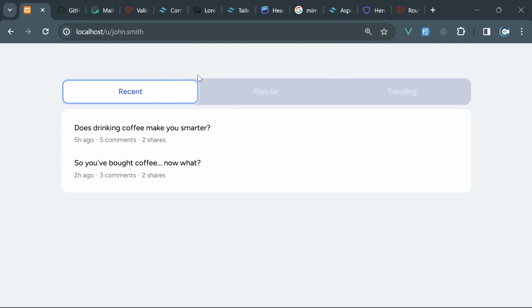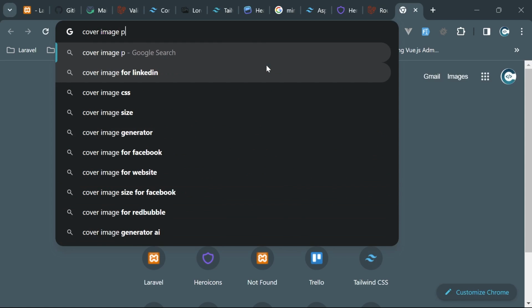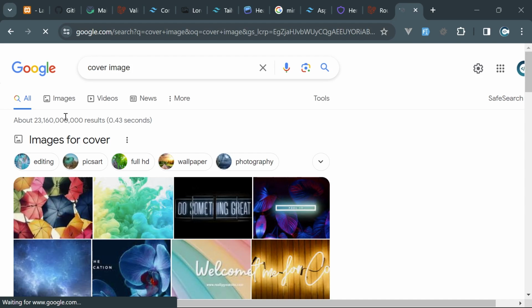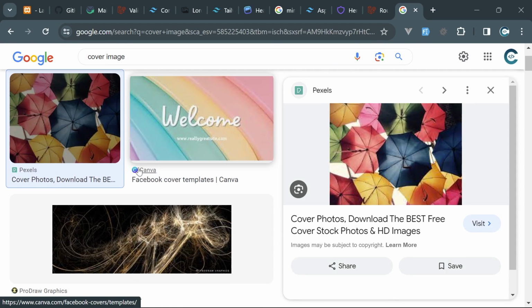And what we need now is the cover area. For the cover, let me just grab some cover image, any of those cover images. Okay, let's get this one.